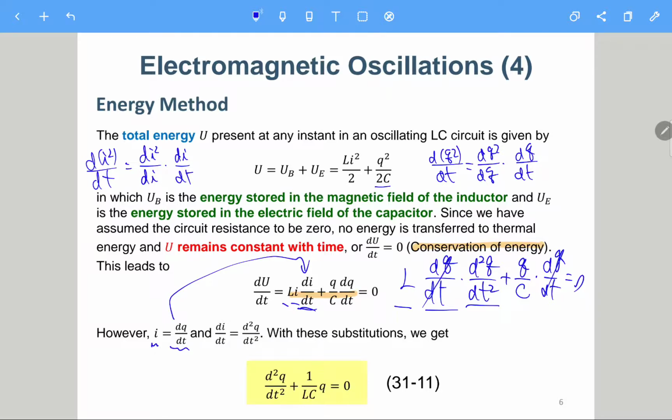And then we divide L for the whole equation. So we divide L and divide L. So L and L cancel. So finally we have a d2q dt2, which is this term, and then we have 1 over LC here, Q we write it at the back. So we can see this is a second order ODE without any input, without the g of t here, which is only a second order homogeneous ODE.